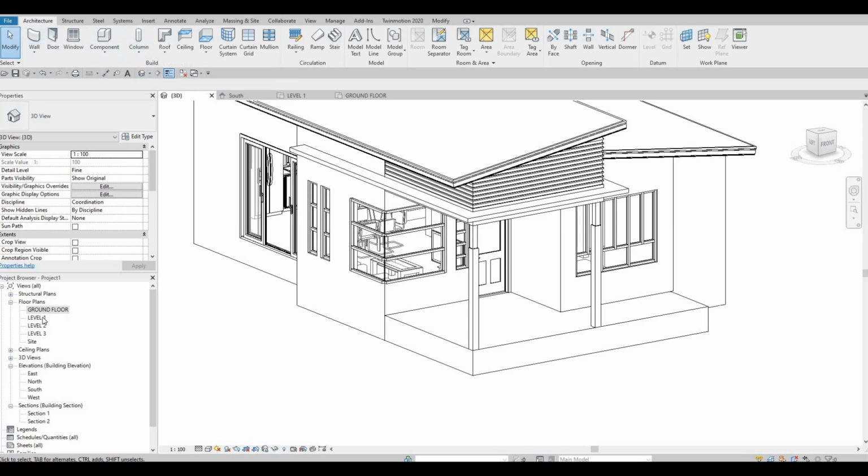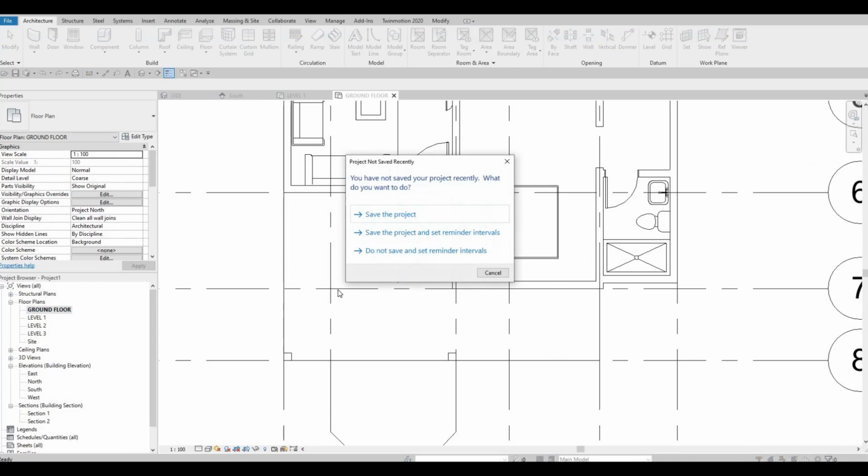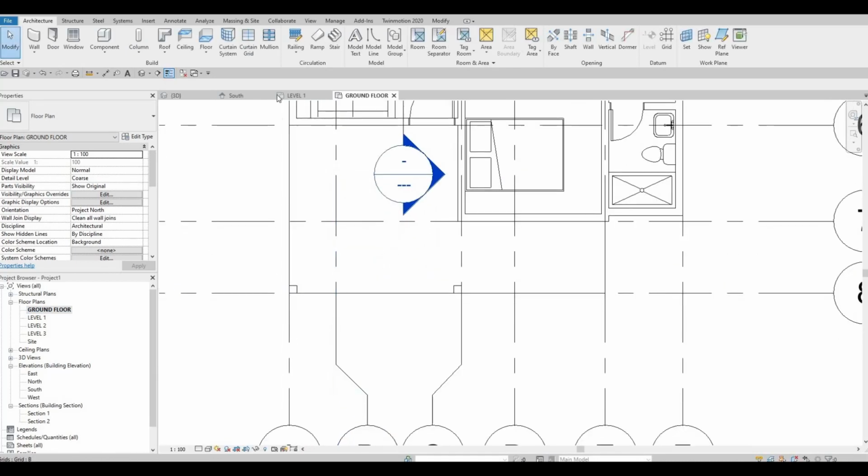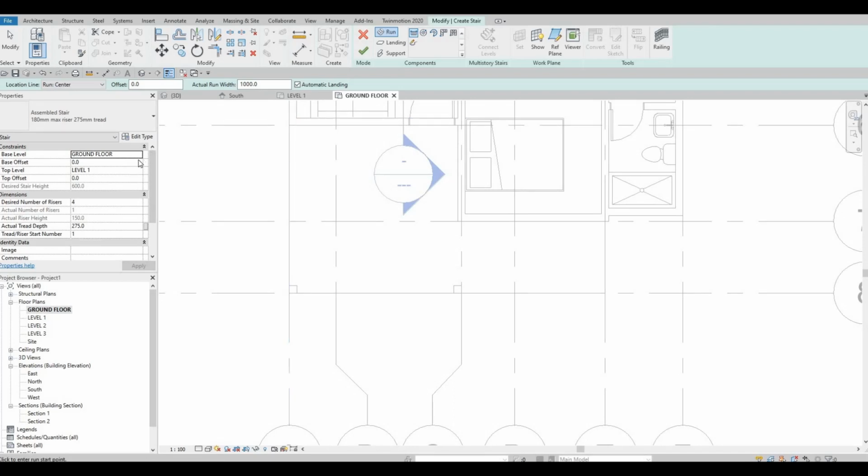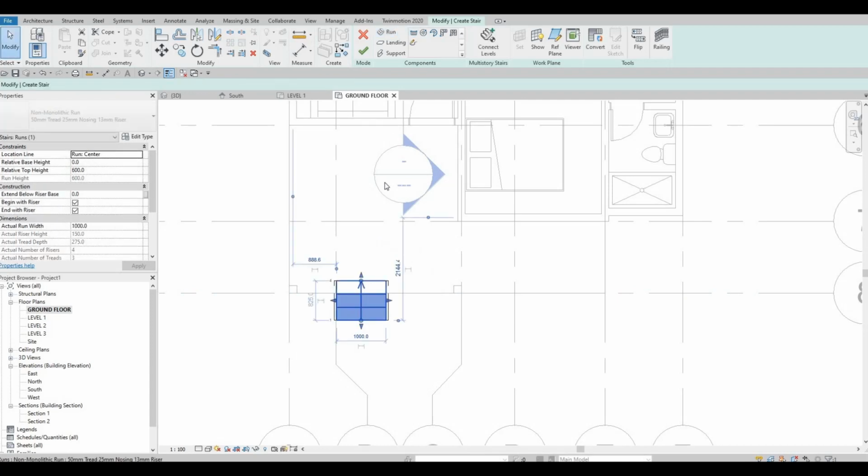So let's go to ground floor. And then from the ground floor, we're gonna create our stairs. And then we're gonna use from base to top. So we could just create this one like that, and we could just flip it later on.